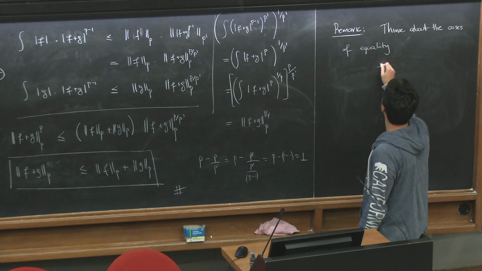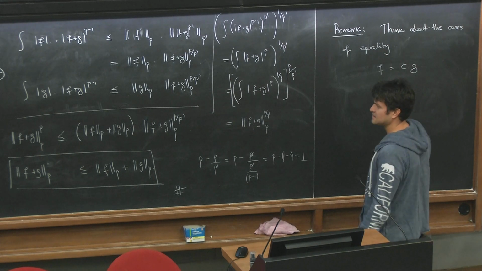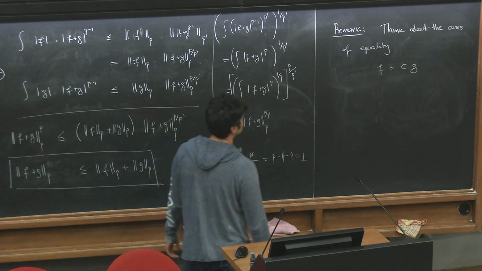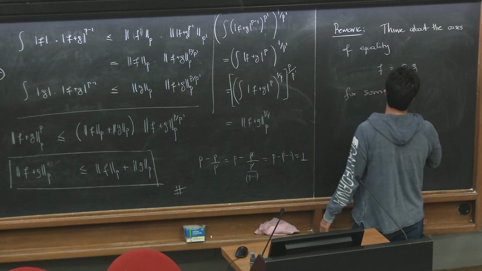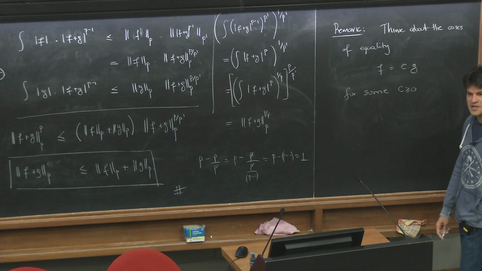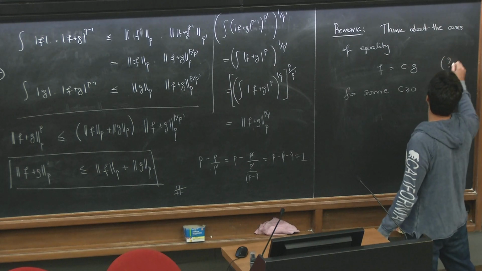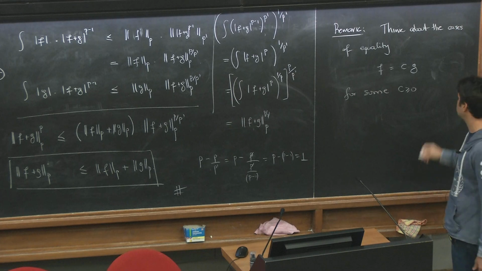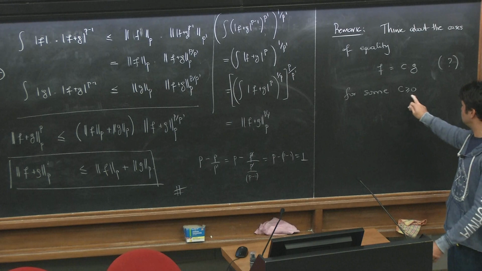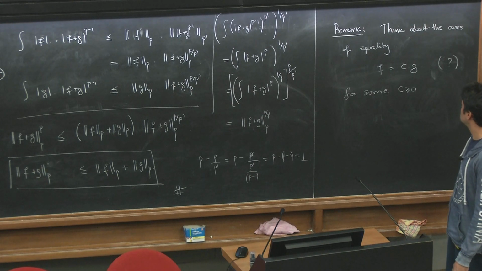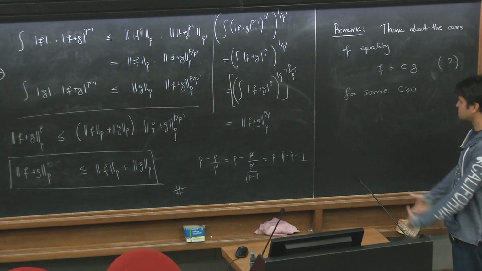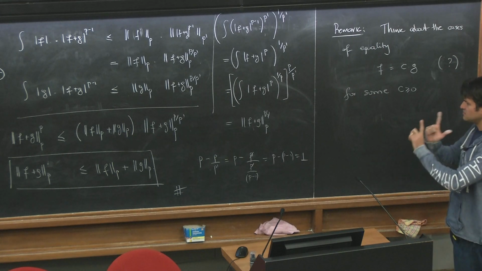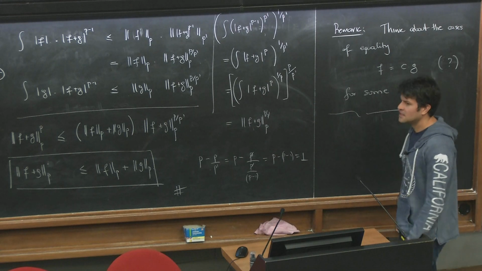My guess is that you should have F equal to C times G for some non-negative C. Okay? But think about it and let me know. The equality would only happen if F is equal to C times G, of course. This is all mu almost everywhere, because we were talking about equivalence classes. Well, this is if the functions are real valued, but if the functions are complex valued, they should also be aligned. So yeah, my guess would be this. Check out and let me know if this is true.